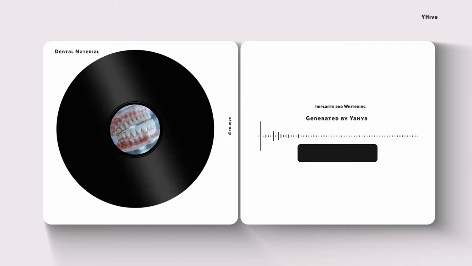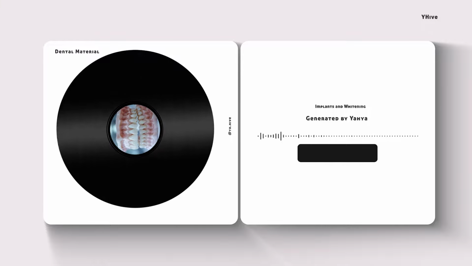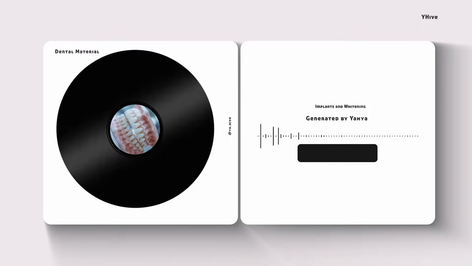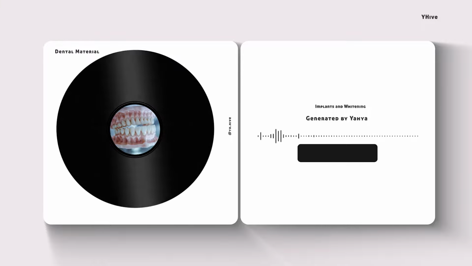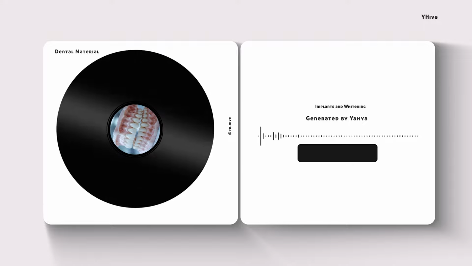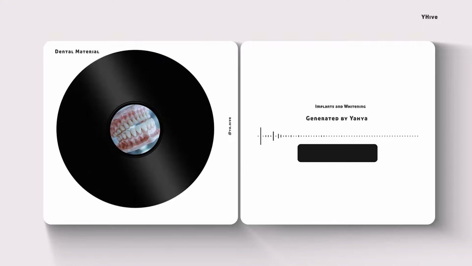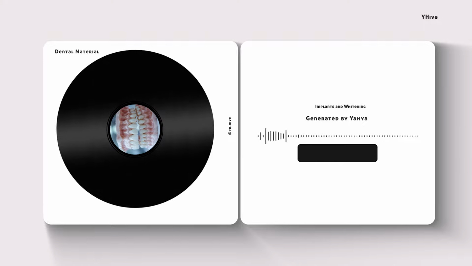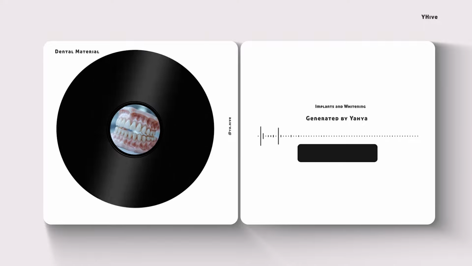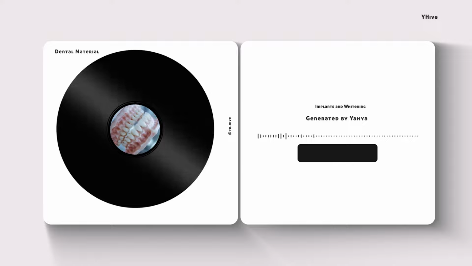Gotcha. Okay. And then there's another procedure you sometimes hear about, especially for implants in the upper jaw, and that's a sinus lift. Yes, that's right. So what is that all about? So your sinuses are those air-filled cavities in your skull, and the maxillary sinuses, which are the ones right above your upper back teeth, can sometimes be an issue for implant placement.